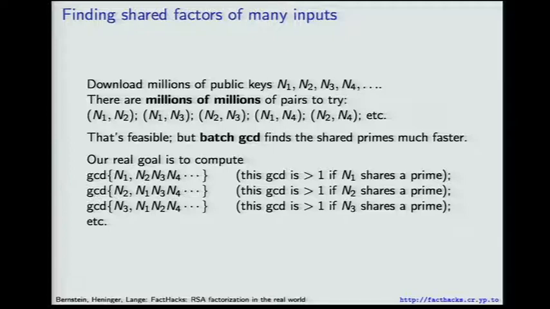So what does this batch GCD algorithm do? Well, for the first N1, instead of computing the greatest common divisor, the Euclid result, for N1 and N2, and for N1 and N3 and so on, it figures out the product of N2, N3, N4, and so on, and takes the greatest common divisor of that with N1. It applies Euclid's algorithm to that, and then does a similar thing for N2 and for N3 and so on. Each of those is going to show you whether N1 or N2 or N3 shares some prime with any of the other N sub i's. Now this, if you did exactly the computation shown on this slide in the math formulas, it would still be too slow.